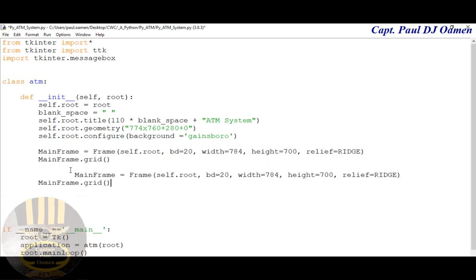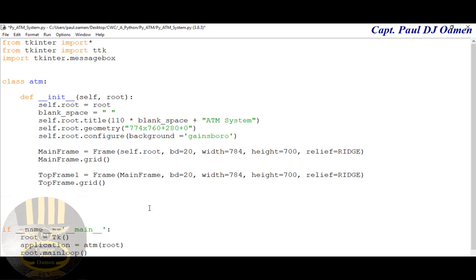So that is that. Now I want to copy this and let's create the inner frame. Paste. And this very first inner frame, let's change the name to top frame 1. And top frame 1 is going to be inside mainframe. Copy that and paste this right in there.